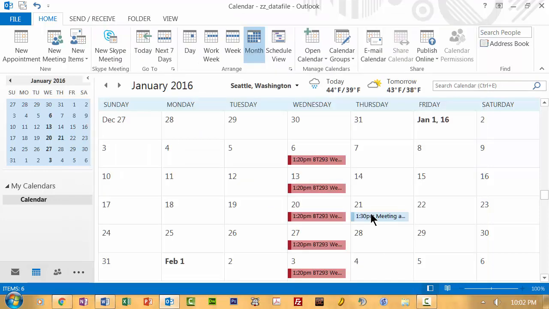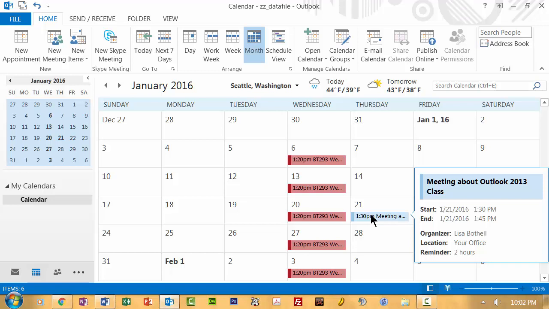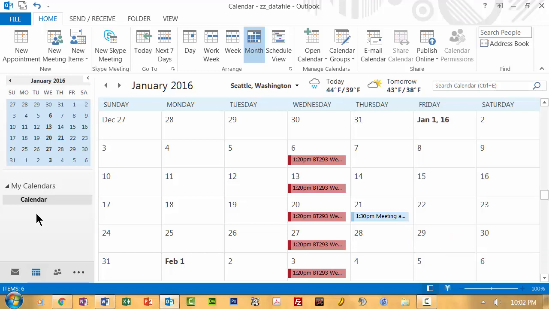Now this is just showing up as the default colors. Right now the meeting is currently set, but we have to wait for the instructor to respond to it, and then I will know whether we're going to have the meeting or whether I need to reschedule it. So that's kind of how you go about doing that.